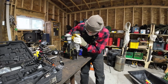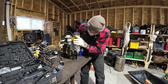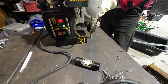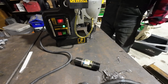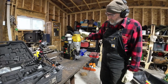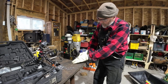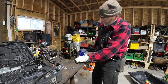So we'll get set up for our next hole here. Drop that down. There we go. That couldn't be easier, unless you had a laser cutting it and it was automated.